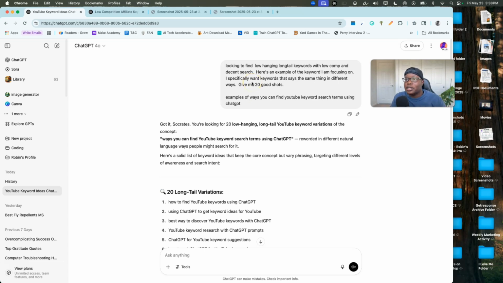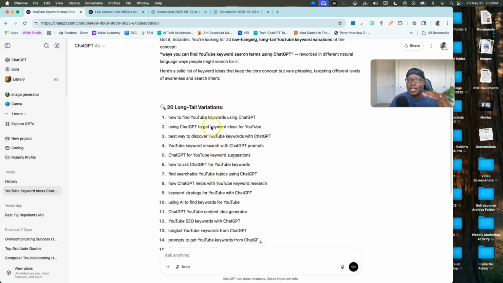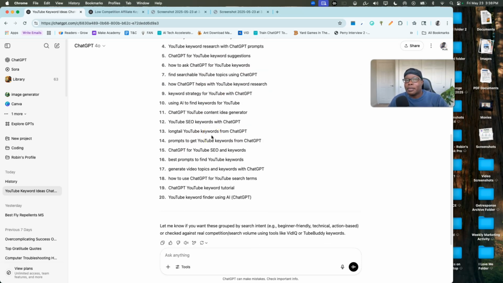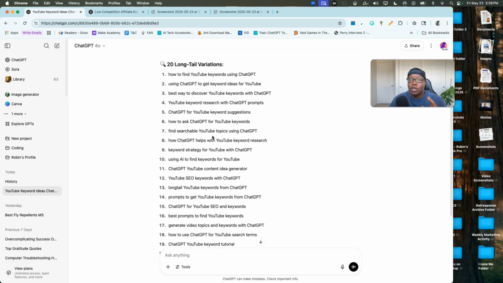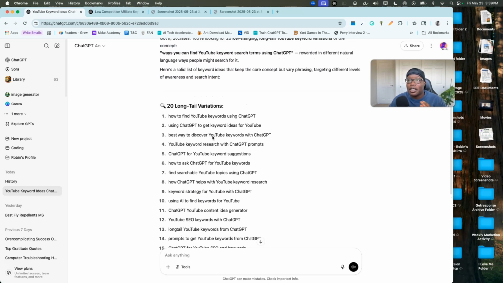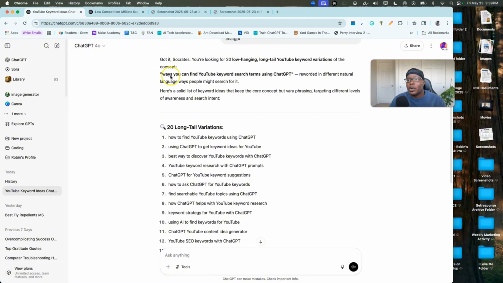But something pretty interesting happened in this particular case, which I was cool with. The first part where it tried to verify what I wanted, it gave me a winning keyword. I had not, as of yet, even checked the rest of these keywords. It may be something I can turn into different videos later, but I'm going to show you how to verify the keywords that ChatGPT gives you in a second. But I chose ways you can find YouTube keyword search terms using ChatGPT. You may have heard me say that in the beginning of this video. So that's another bonus for you. You want to say your keywords in your video. I pretty much verified this into the system I'm going to show you in a second.